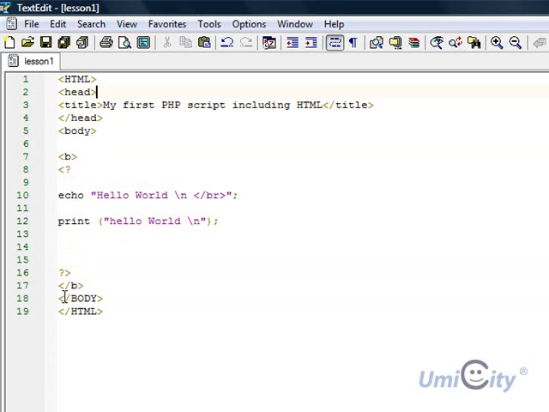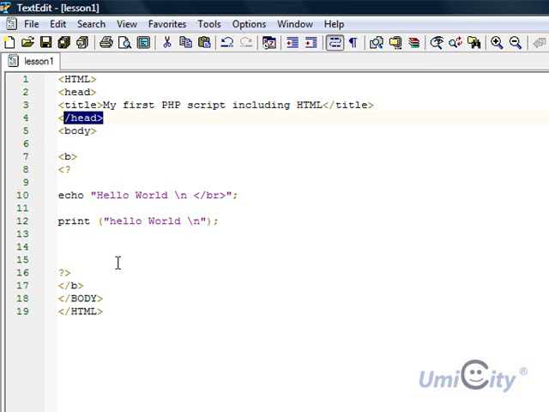And again, we have here the head. Head stands for the top section of the browser, just up there. So we've got the head, and we have something called the title, which gives it a title at the top. So you'll see these words right at the top. It says my first PHP script. That would appear at the top of the browser once we run this script. And the same way, we close off the tag title by putting the backslash just after the bracket there. And the same way, we close the head tag as well in HTML.